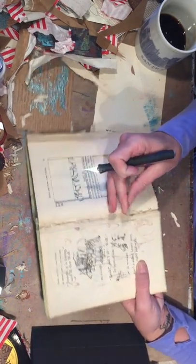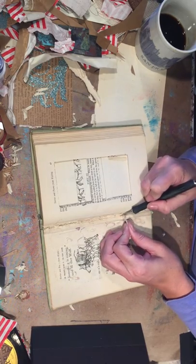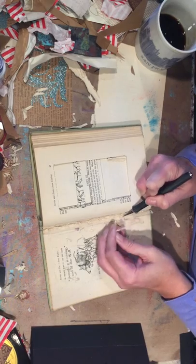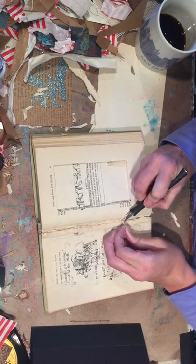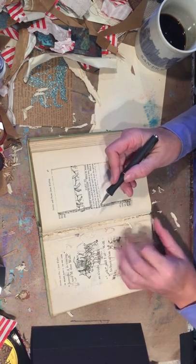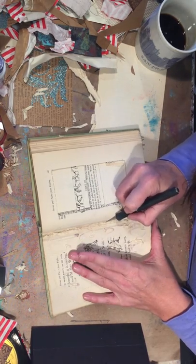There we go. Careful. Don't take apart the whole book. You know, we're just trying to make a space for it. Right?